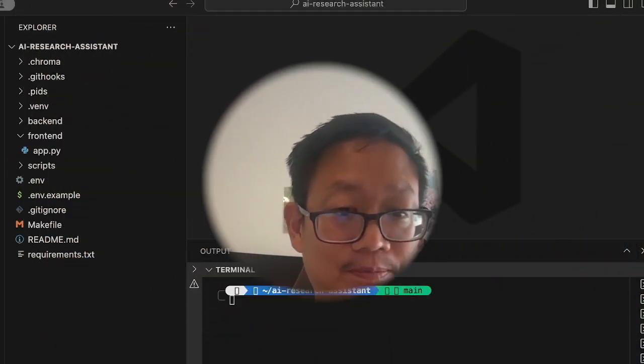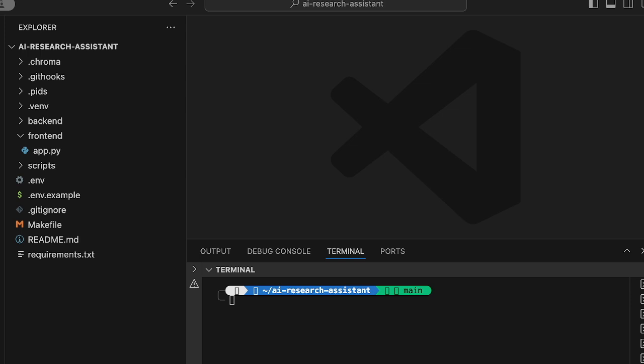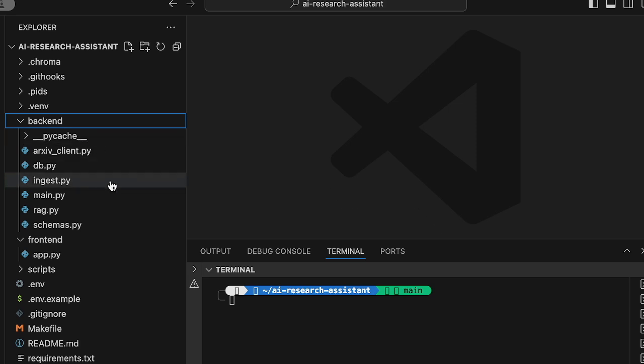Let's go. As a quick overview, here is what we will do today. We're building a small RAG app, said like the cloth rag, and as you can see here, we have a file named rag.py. Our front end is built with Streamlit. Our backend is built with FastAPI.